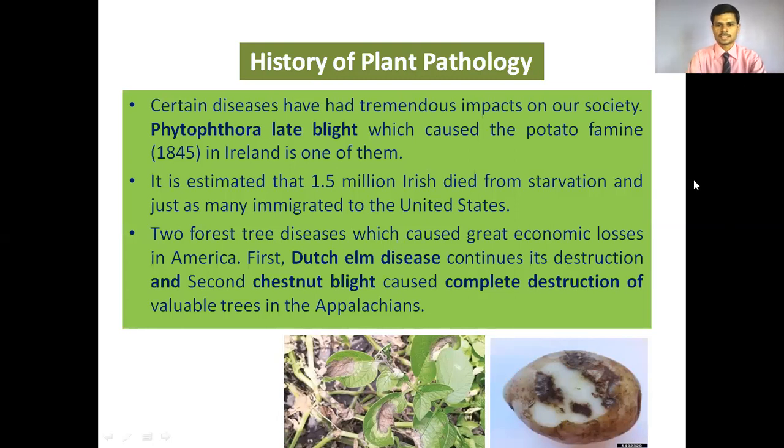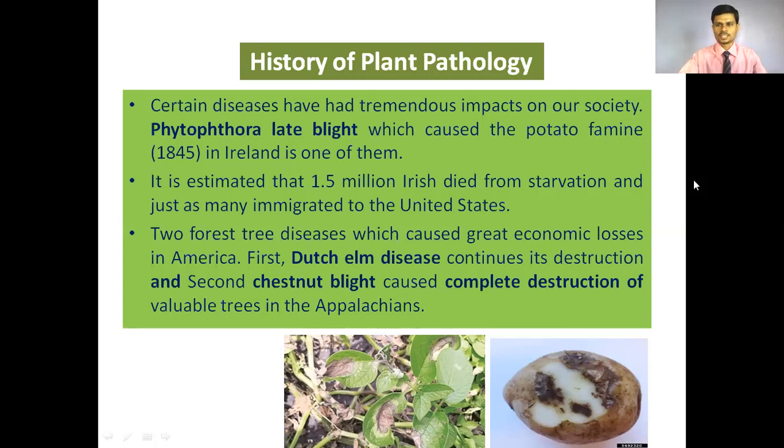There are certain diseases which had a tremendous impact on our society. Among those diseases, Phytophthora late blight caused the potato famine that was reported in the year 1845 in Ireland. Due to this disease, 1.5 million Irish people died of starvation, and many more migrated from Ireland to the United States.